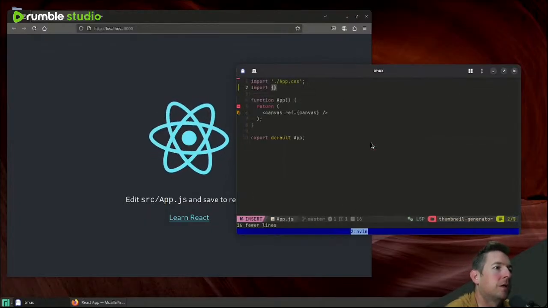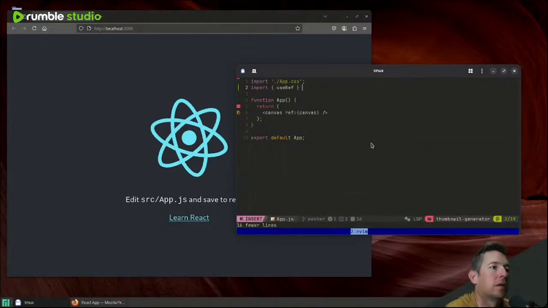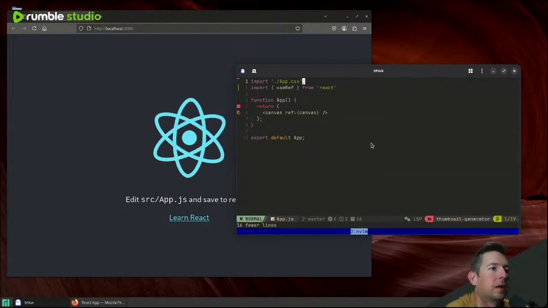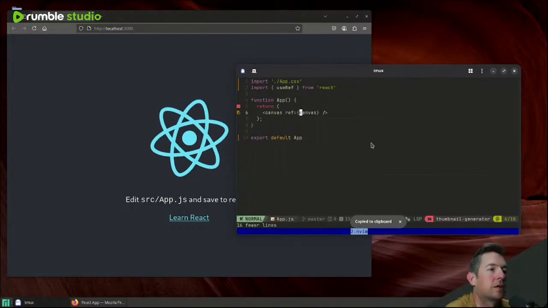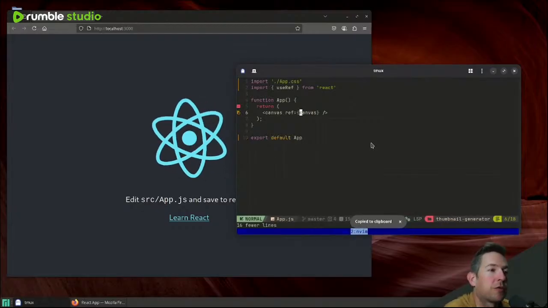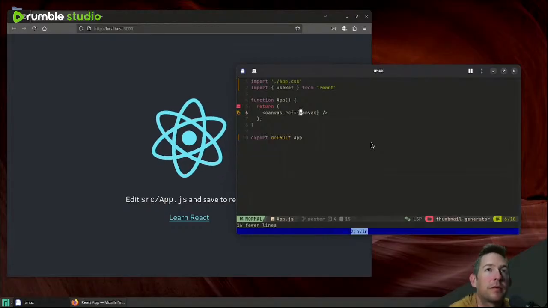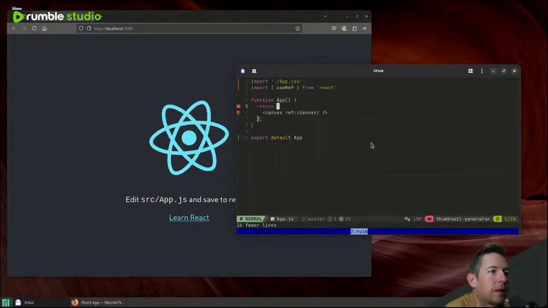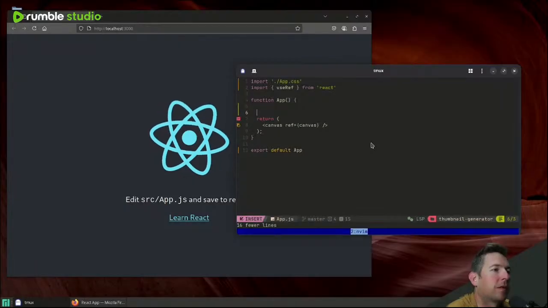We are going to need useRef from React. I actually don't really like trailing semicolons. Seems like an unnecessary extra keystroke. I mean, maybe if I'm doing some kind of one-liner thing that has a couple of statements in it, but we'll get rid of them for now. And we'll fire up that ref.